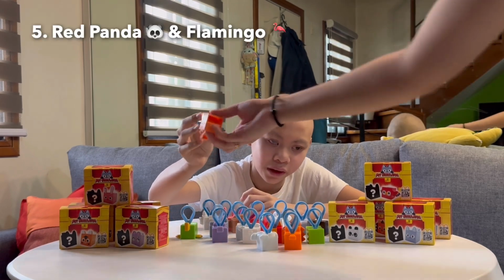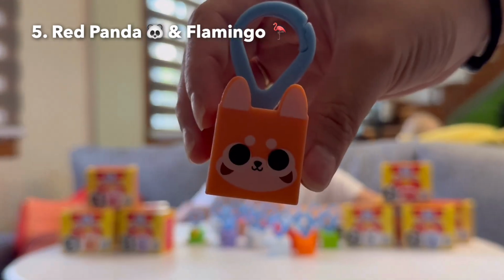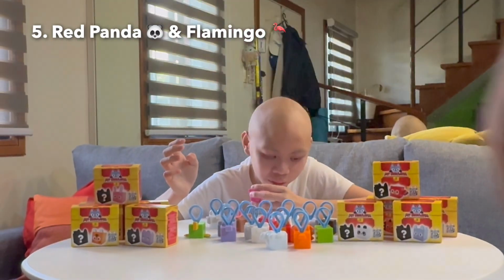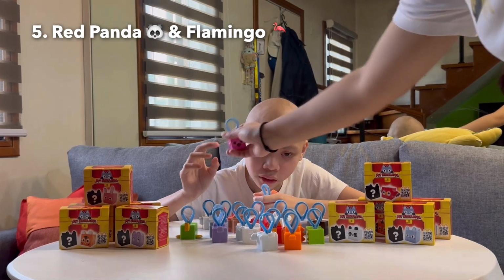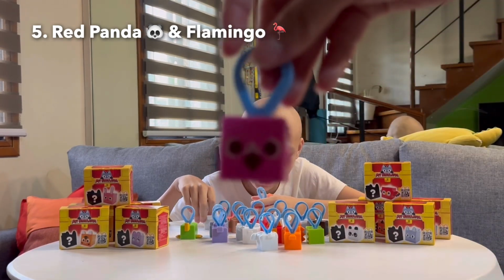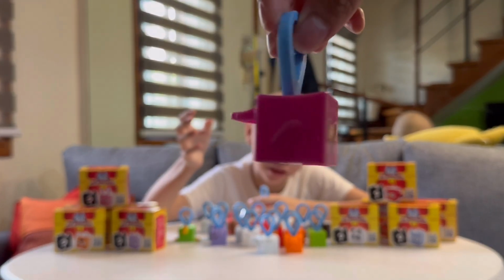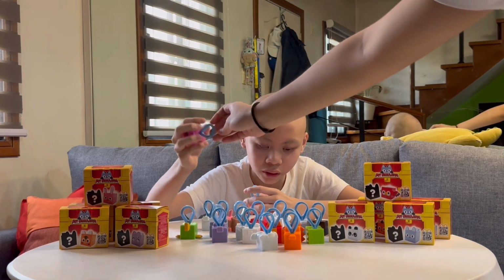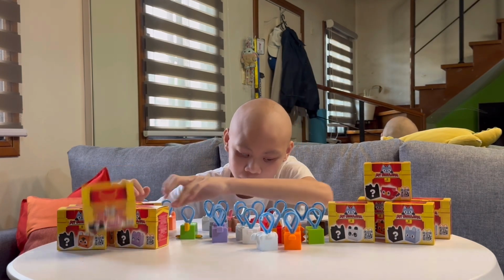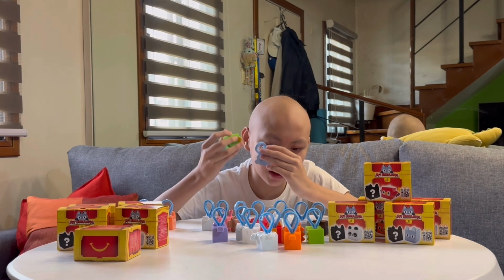Next we have the red panda and the flamingo, we think. Let's start with the red panda. A lot of people mistake that for a fox, but different species, everybody. That's a red panda. So we got the flamingo here. The flamingo looks just like a square blob with little things on the side, but we can mind it.